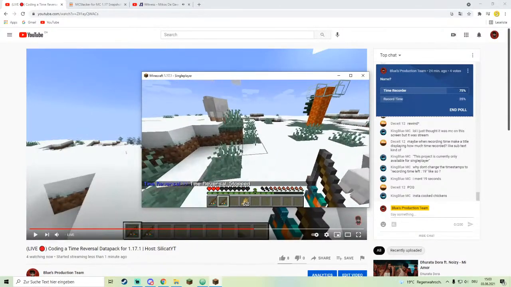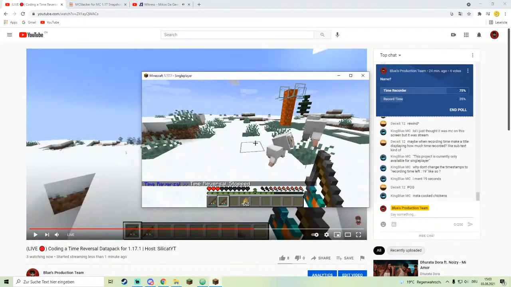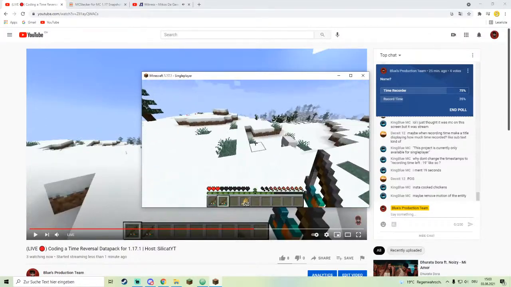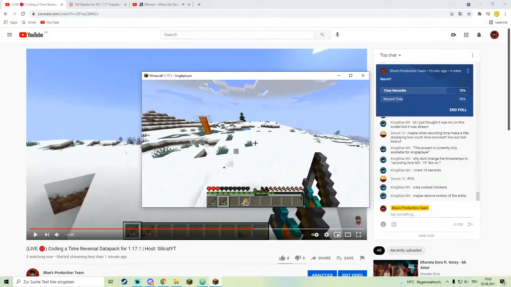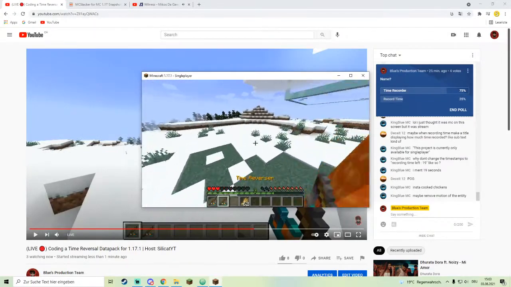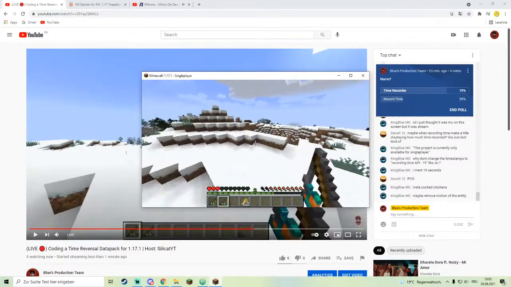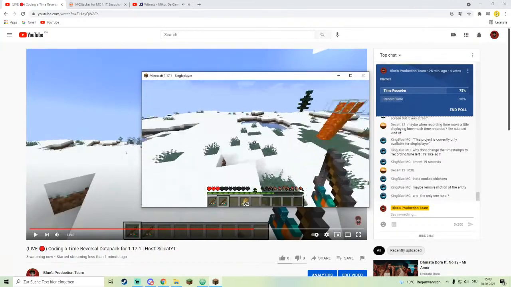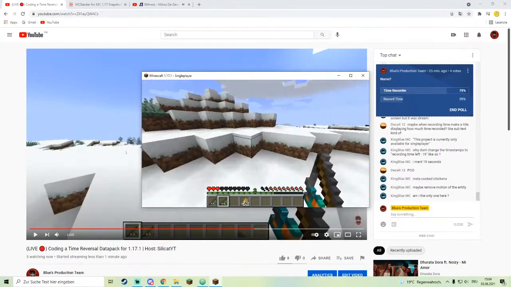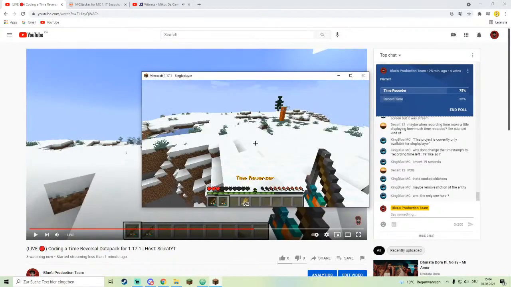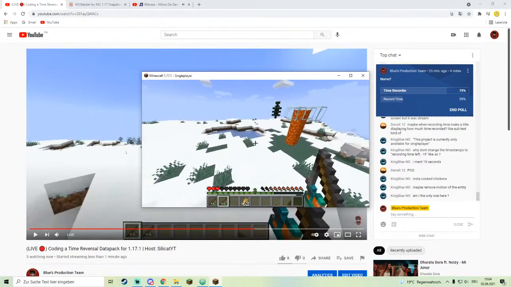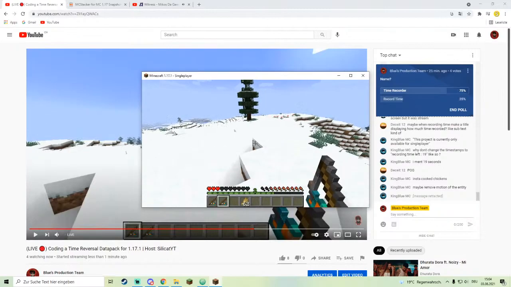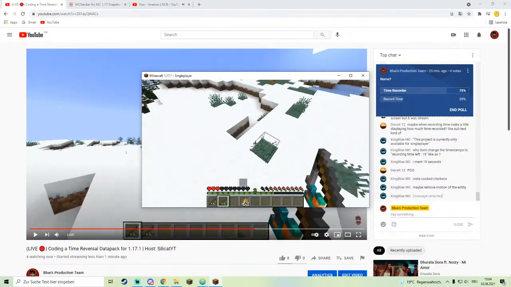huh. Yesterday they made it again. Not anymore, apparently. Maybe remove motion from the entity. Yeah, when I remove motion from the entity, the problem is when the reversing stops, the entity will not have any motion at all, and the problem is you can stop at any point. So I don't want to remove the motion because I want to revert time 100%, like revert everything back to how it was before.